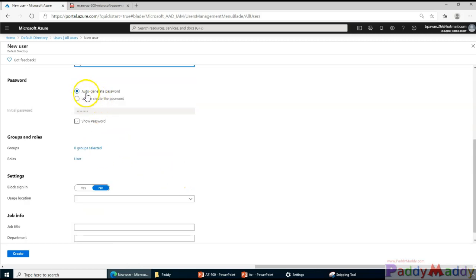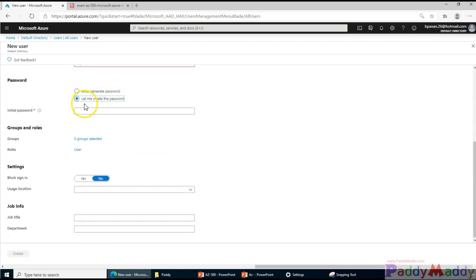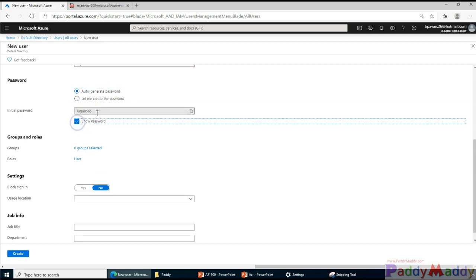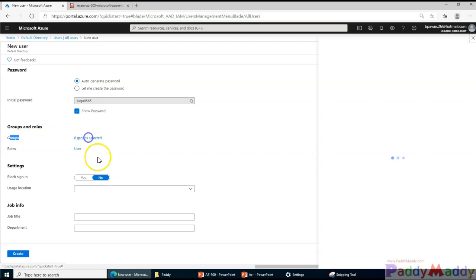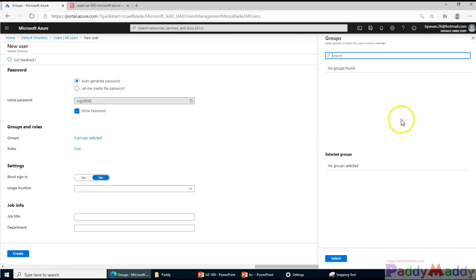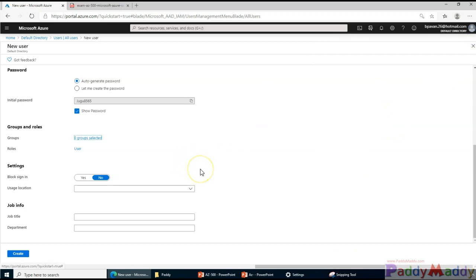And I can create here an auto-generated password, or let me choose my own password. In my case, I wanted to automatically let it create a random password, and I would like to copy this and give it to the user. And I'm not assigning any other groups for this user. We do have different groups, which in the next lecture we would be creating. If you have multiple groups you can assign, the groups are an easy way of grouping the users. And also you can assign different roles.